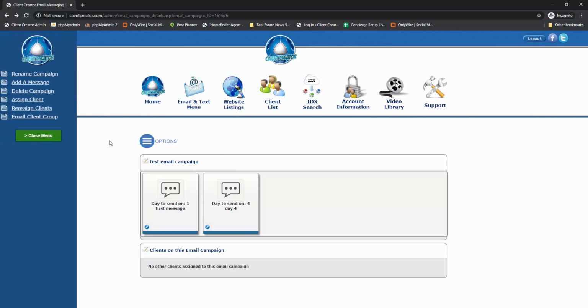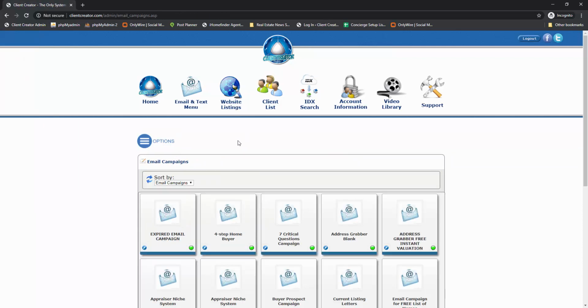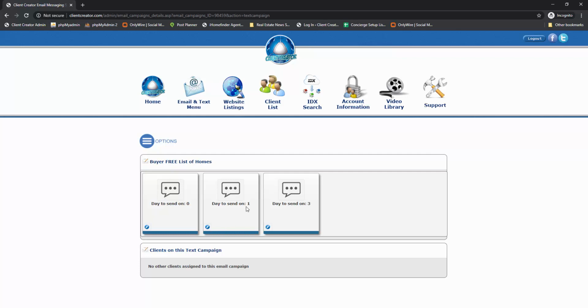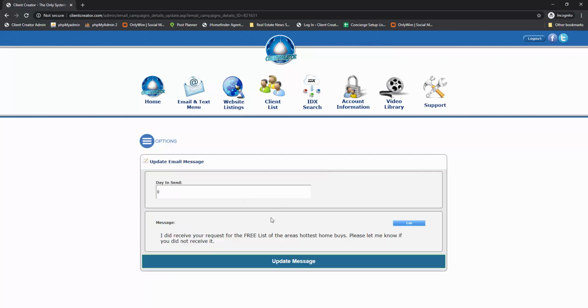So the next thing is going to be the text message systems. They're very, very similar to the email campaigns. The only thing is that they're formatted a little bit differently. So when you come into the ones similar to day 1, day 0, day 3, you can edit any of those.